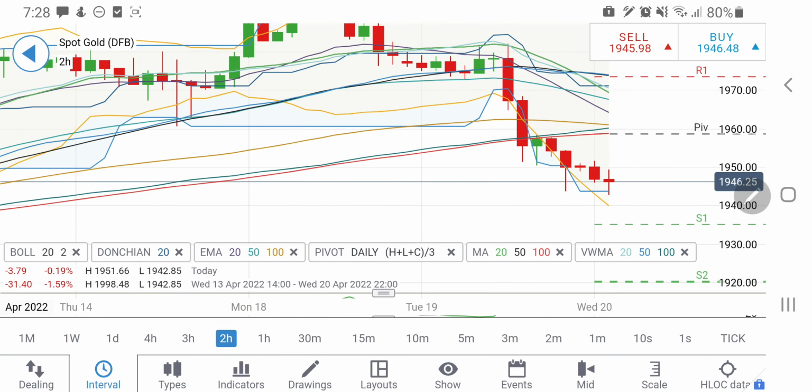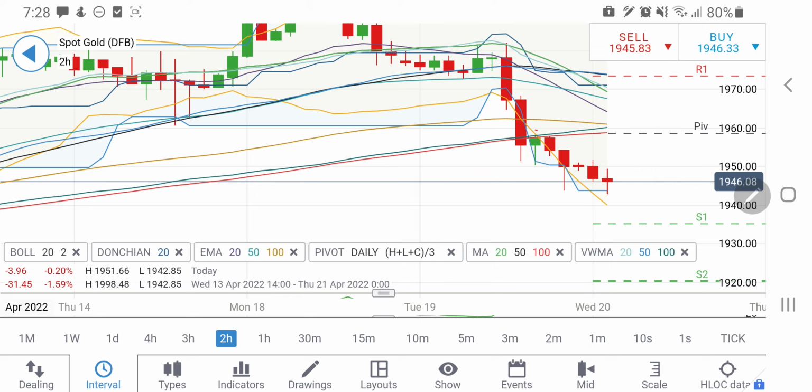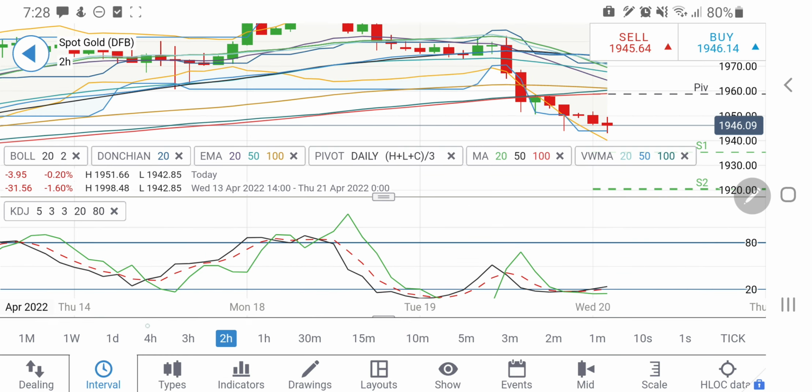Similarly on the 2-hour charts the observation is similar, and yes, there should be one sharp green candle. See, possibly if this 2-hour candle ends up here in this fashion and the next candle is a greener candle, that should be taken as a sign of reversal, and with the support or stop loss at 1950, one can remain long for 1960 as the target. So yes, once you see it trading above 1950, one can go long.